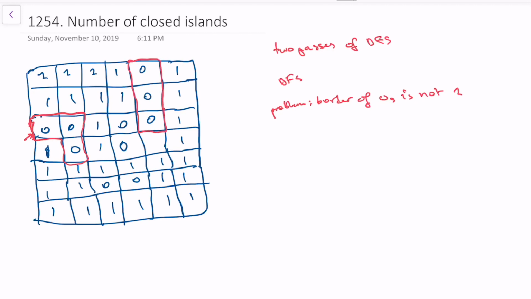So in the first pass, what we will do is basically replace these with 1s, because these don't count. We shouldn't count these as closed islands, right? So just replace them with 1s using DFS.